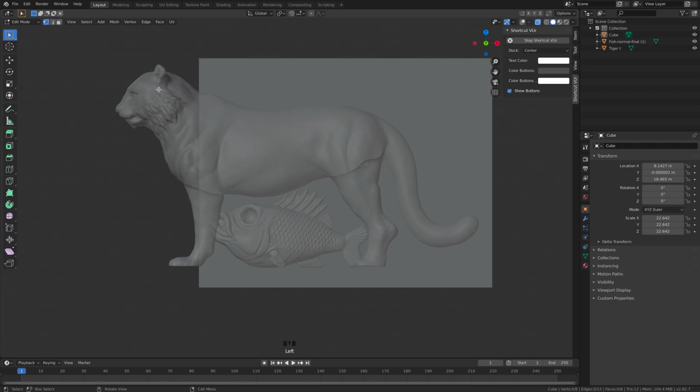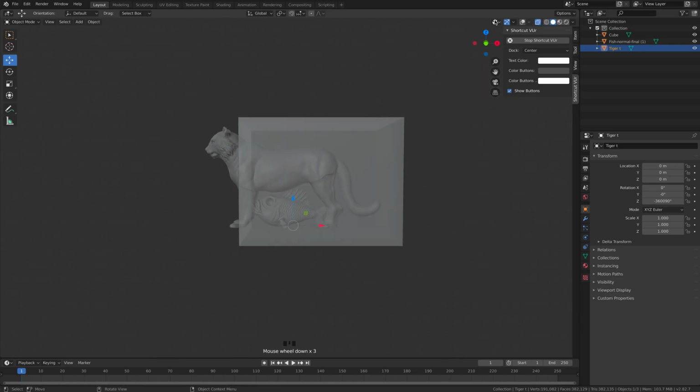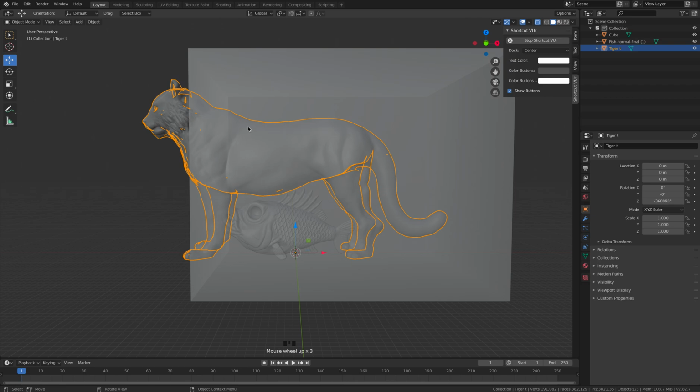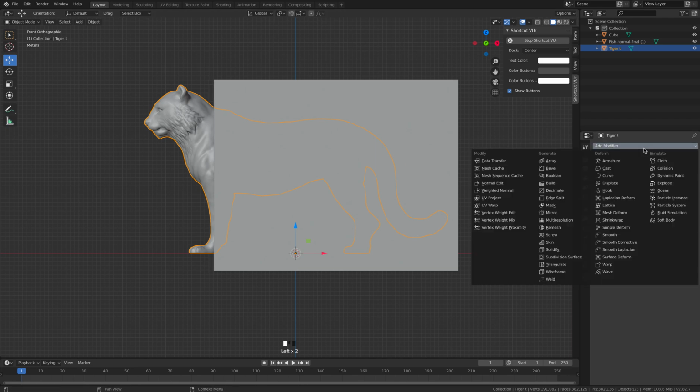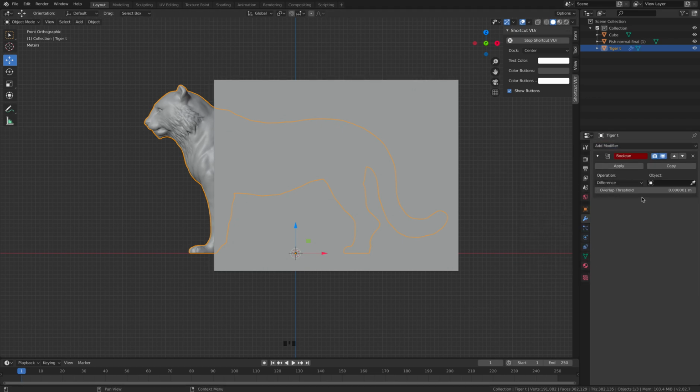So what I want to do is pick my tiger, which means I need to go out of edit mode, back into object mode, so I can select that particular object. What did I turn off? I turned off that. There we go. So I want to select that object so that I just have the tiger right now. I'm going to go down to the tiger and I'm going to go add Boolean, which is right here. It's in the second column, third down if you're using the latest version of Blender, which right now should be 2.8. Now, the Boolean automatically doesn't look like it's done much, but that's okay.